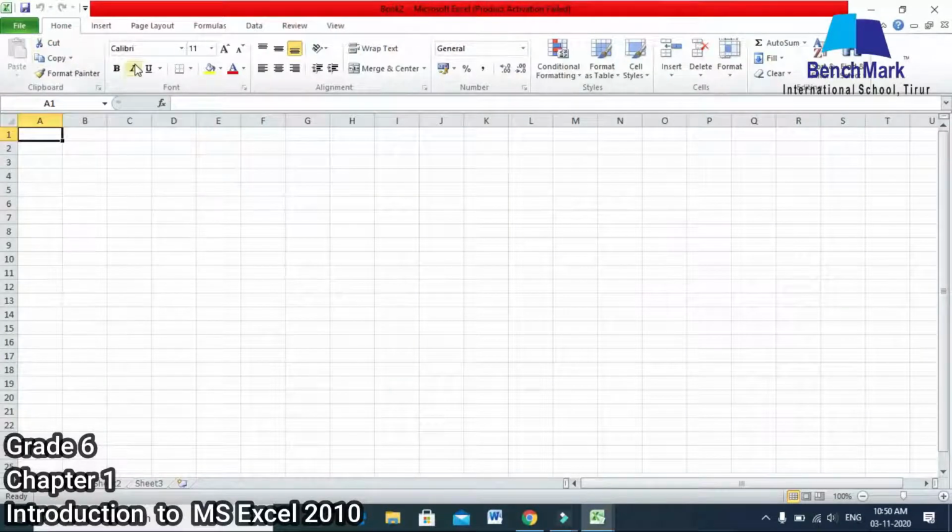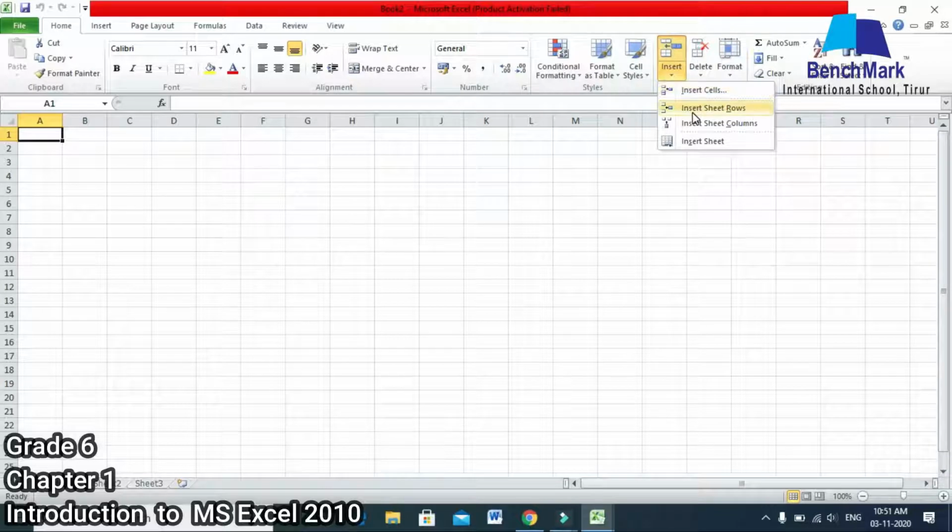Under the home tab you have all these options like cut, copy, and you can do bold, italics, underline, and you can change the font size, font faces, you can highlight your text, alignment, indentation, and you can format your cell, insert cell, delete cell, insert row, insert sheet.